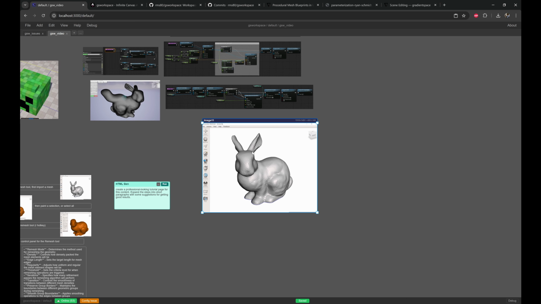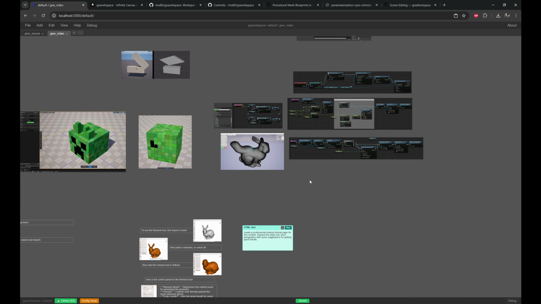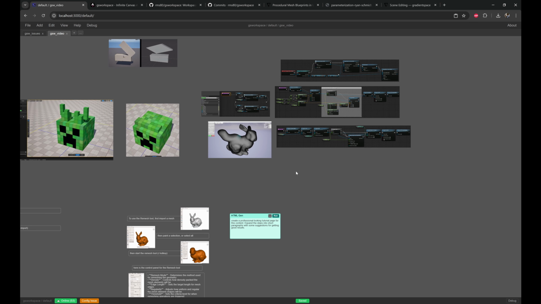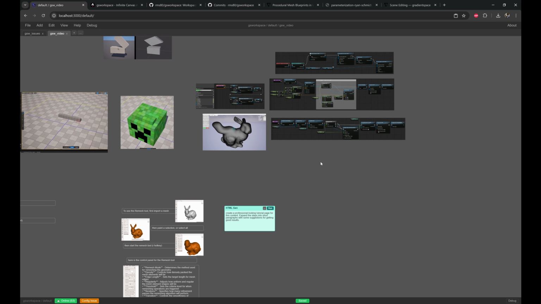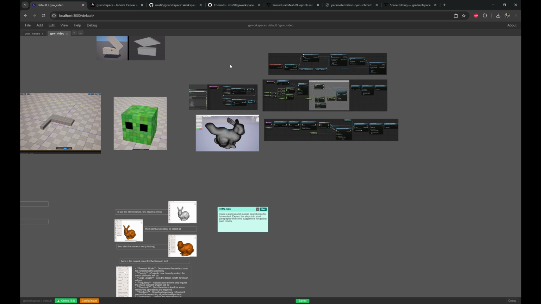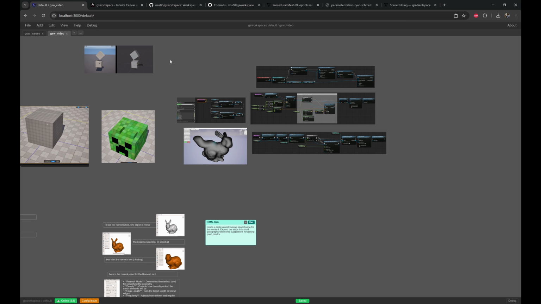So this basic idea, this kind of infinite canvas where I can just put all this content, videos too, and GIFs, and make GIFs out of it, all that kind of stuff. I've just been thinking about this forever, of making this app.